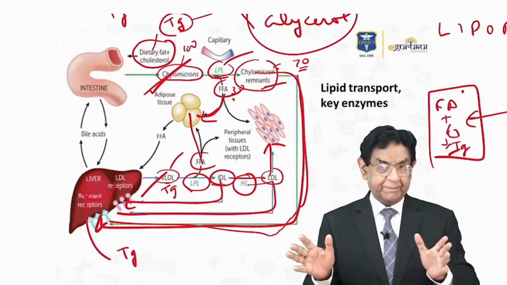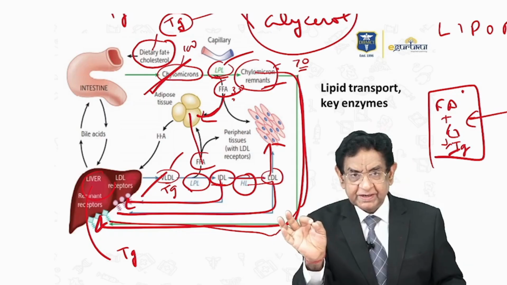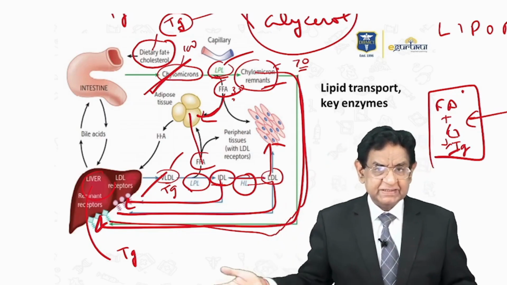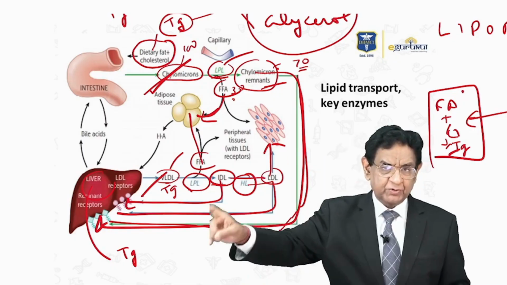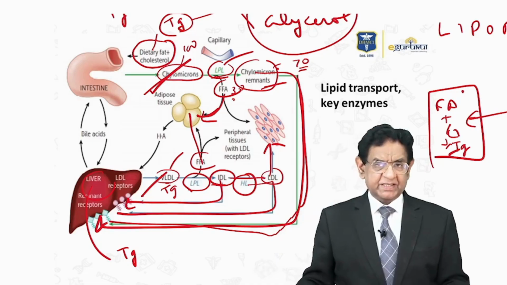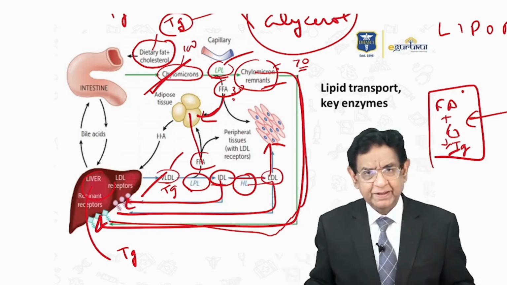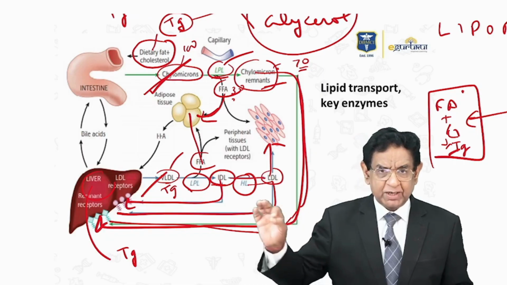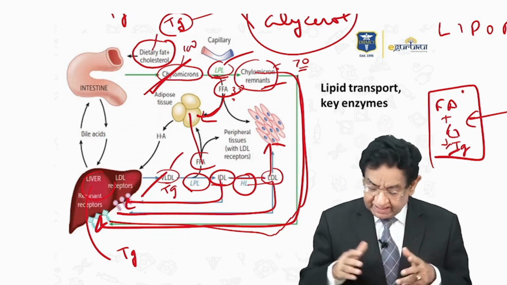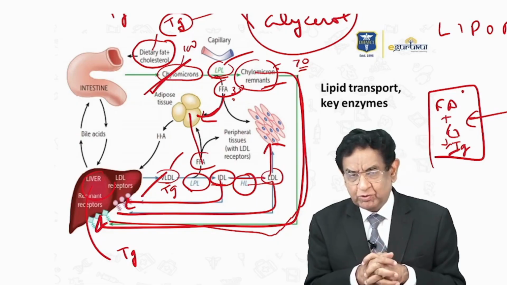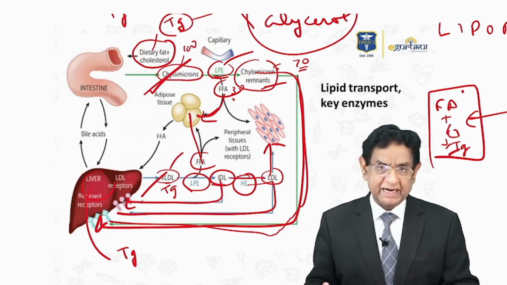Lovely. A quick recap. Chylomicron and VLDL, they contain what? Triglyceride. They are broken down by which enzyme? Lipoprotein lipase. Chylomicron is converted into chylomicron remnant and VLDL is converted into IDL. Chylomicron remnant and IDL may return to the liver, but IDL can get broken down into LDL by the HL, hepatic lipase. Now LDL can again come back to the liver or can go into peripheral tissues. What is going on in the peripheral tissue, I'll be talking about in part 2.